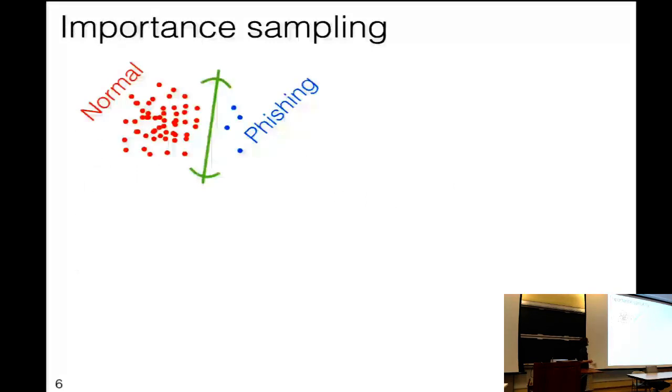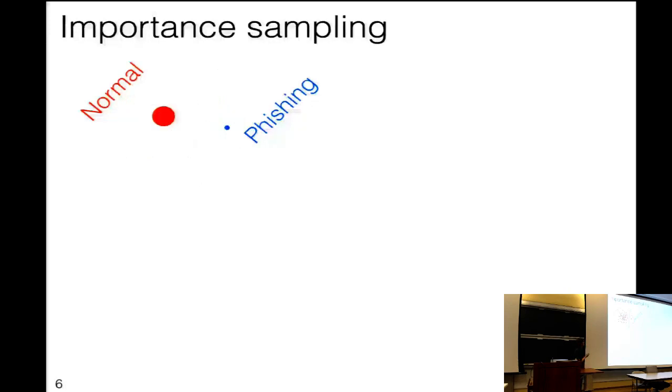And so we say to ourselves, hey, what we'd like to do is we'd like to run on the full data and approximate our posterior, but we can't do that because it's too expensive. We'd like to run on this great coreset that summarizes our data such that when we run on it, we approximate the full posterior. How do we make that coreset? So here's a proposal. Let's take our data set and let's upweight the phishing data. We know that the phishing data is really important in this particular example.